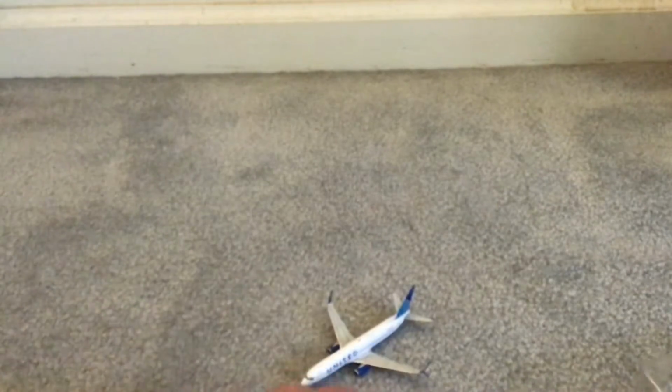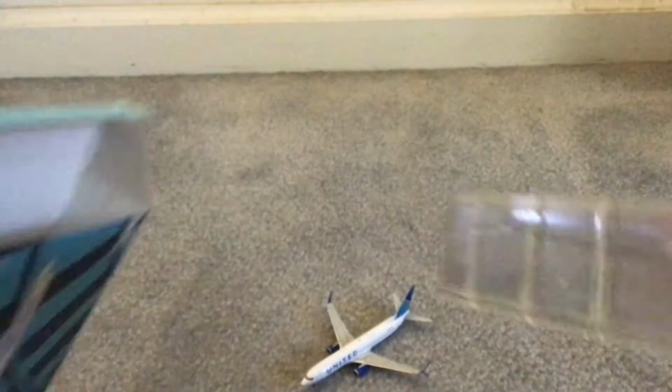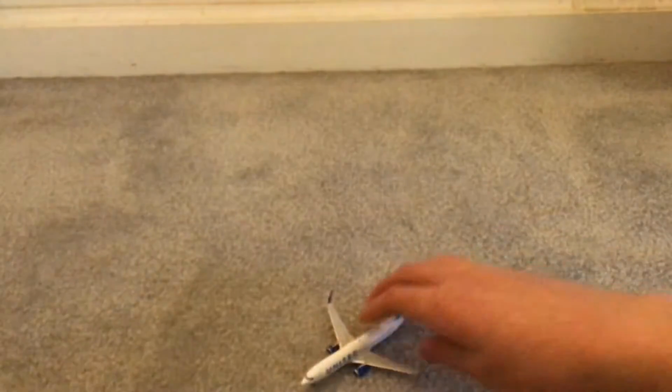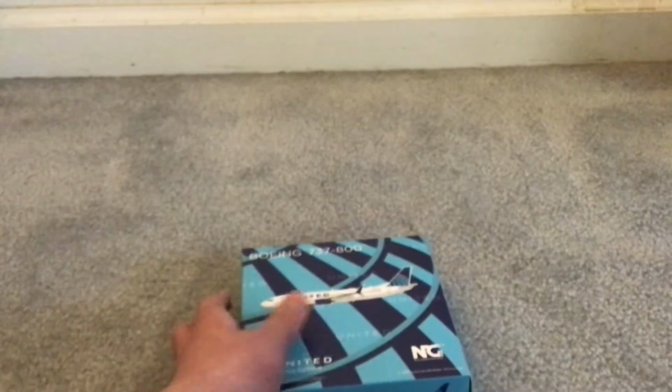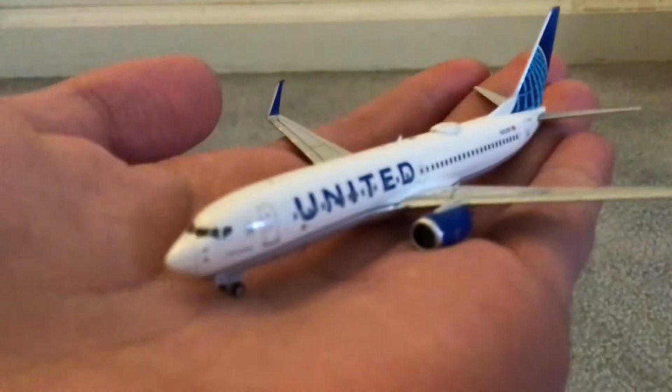So I'm going to set her down and reassemble the block of ice and insert it back into the box. Actually, which way was this supposed to go? I think like that. Yeah. As we know, filming with an iPad is not very great, so I'm just gonna hold her up close to the camera rather than actually zoom in.